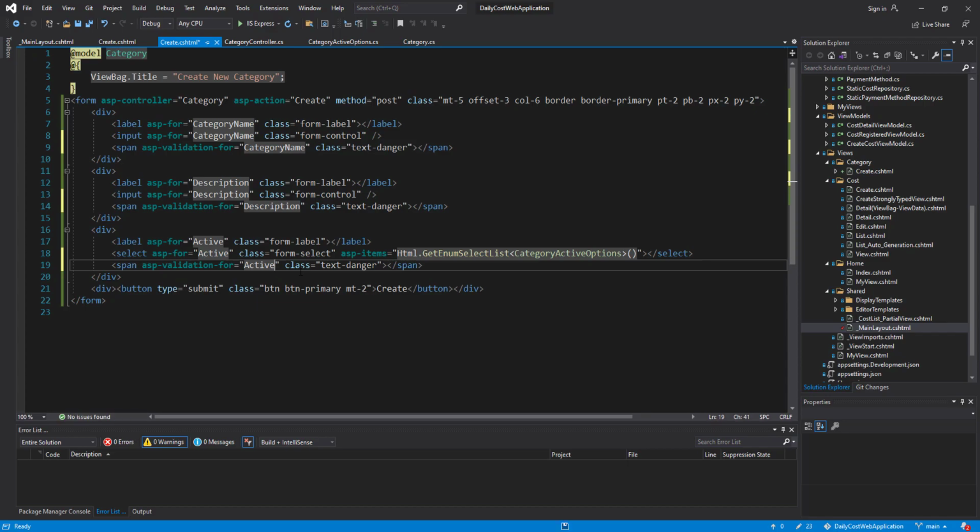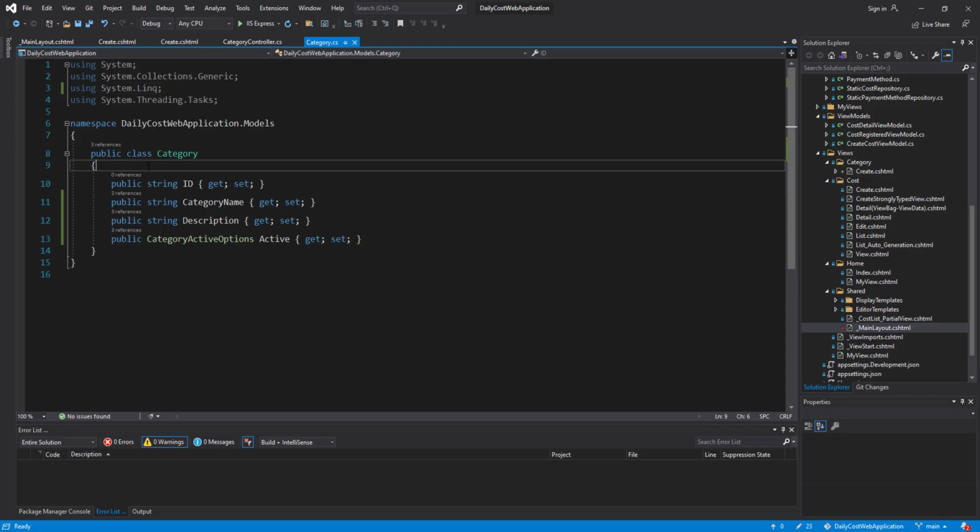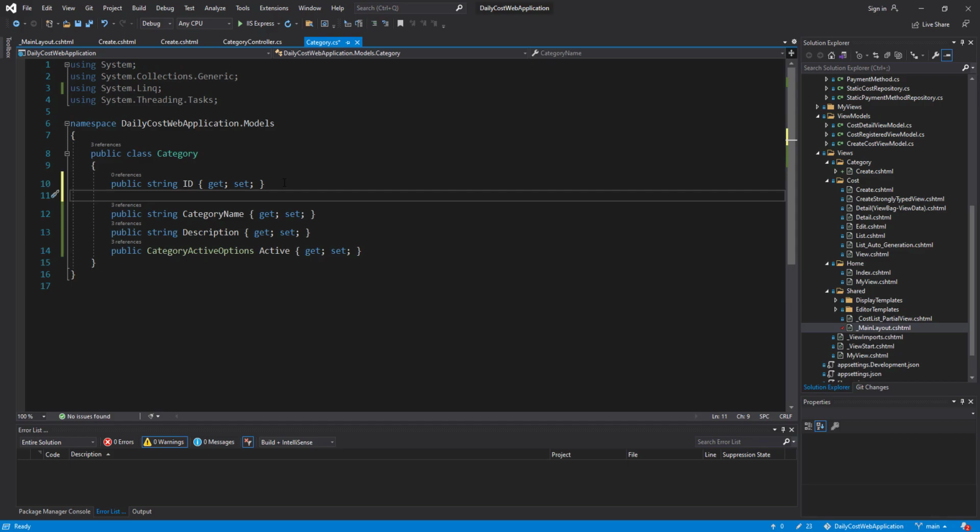Let's save these changes. And then I should go to Category and add the required data annotation that I want. For example, I want to make category name a mandatory field. That's why I add the Required data annotation. The namespace is not available here.